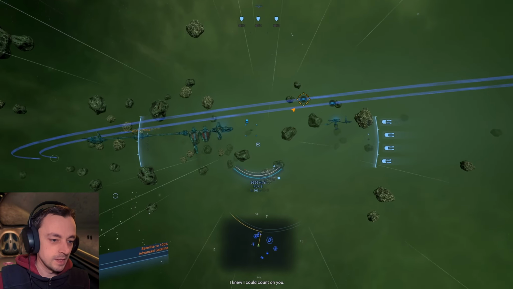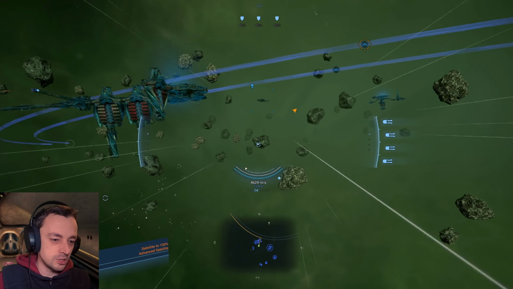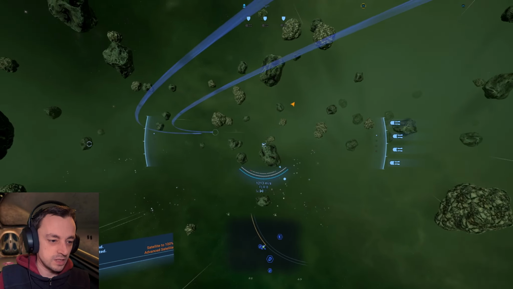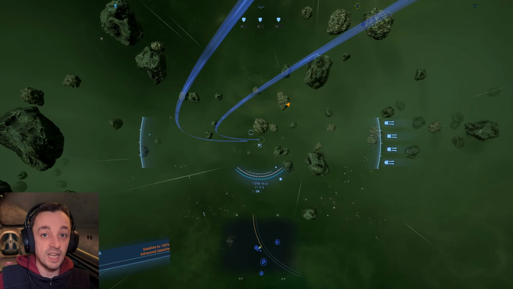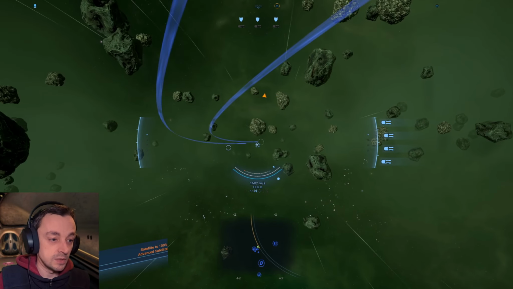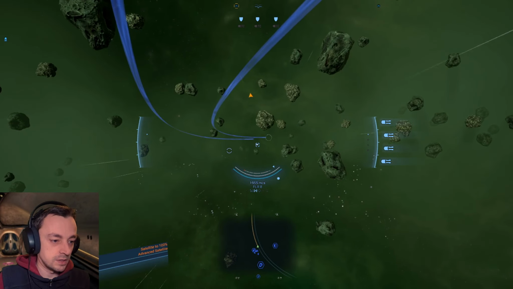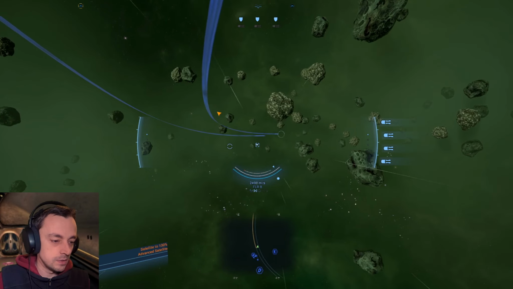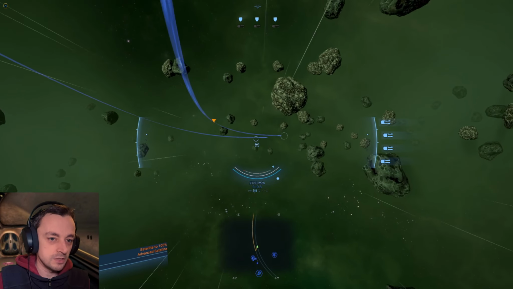I knew I could count on you. Well, of course you did! I'm someone that can be counted on when it comes to repairing satellites and stealing the Asgards. Stealing the Asgards as well as repairing satellites, so yes, that's quite easy. But we need the rep, obviously, when we want to buy stuff from these people.